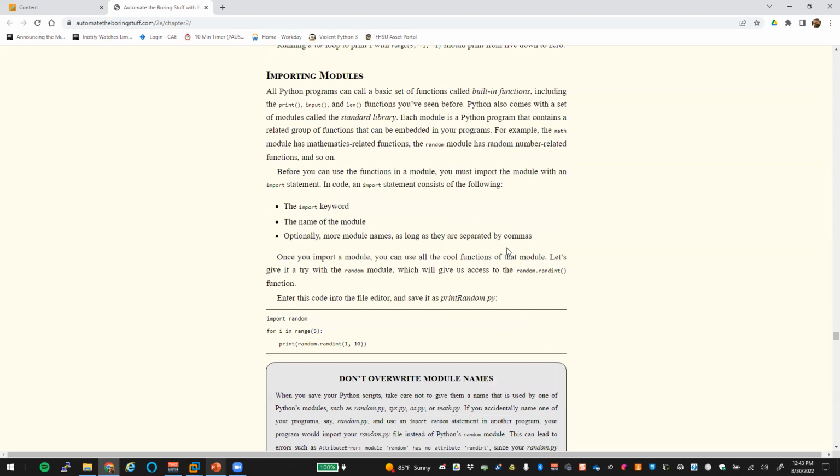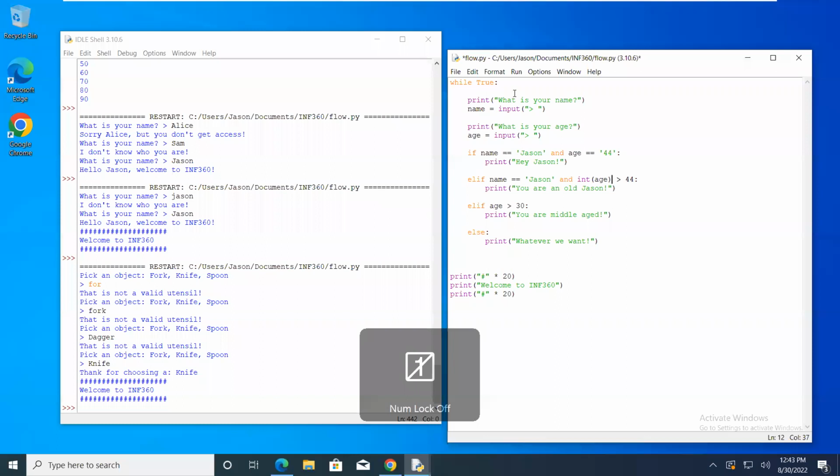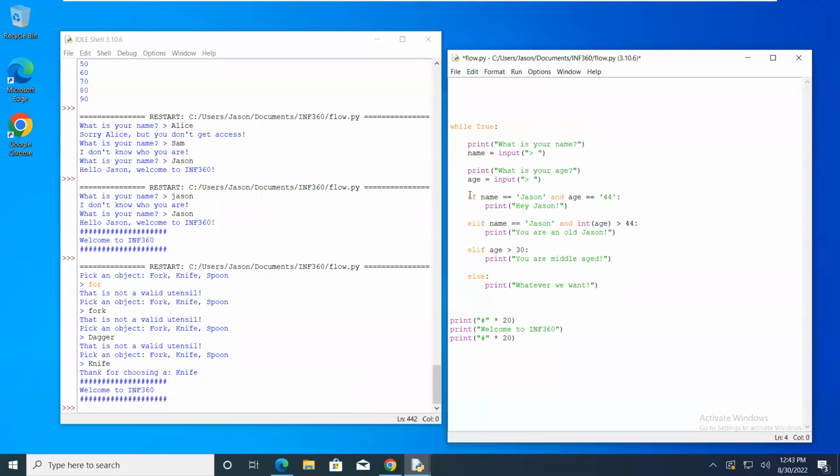There's a couple of things that we need to import when we're using Python programs. By default, there's lots of things built in. Your print function is built into Python. The range function is built into Python. But there's some things that we need to use, which are modules that we have to import at the beginning of our programs. So it's very important when you use imports, it doesn't matter why you're using it or where you're using it in your code, you always put your imports at the top.